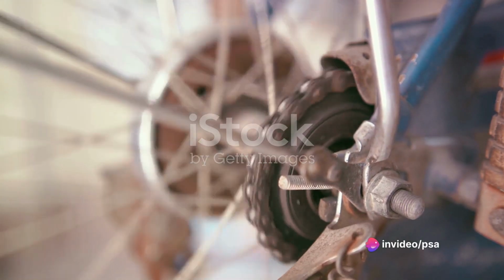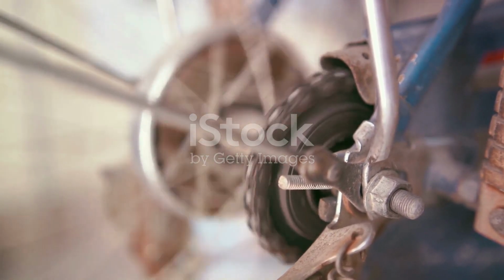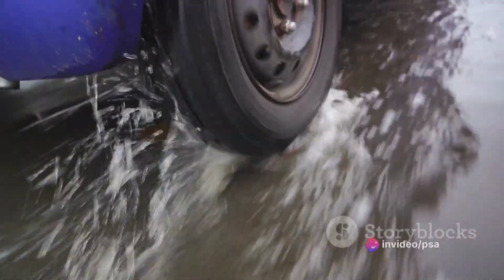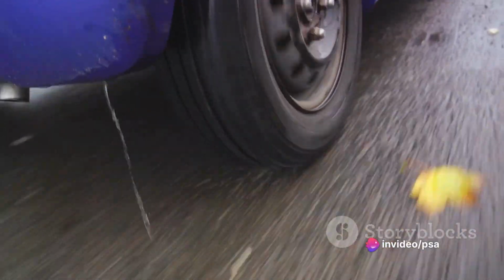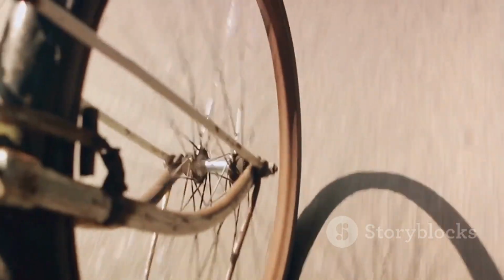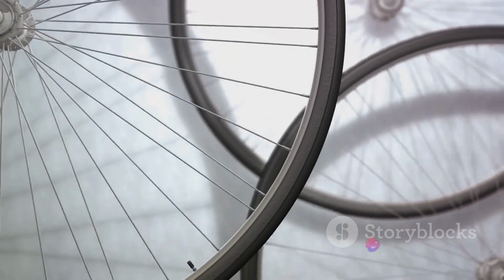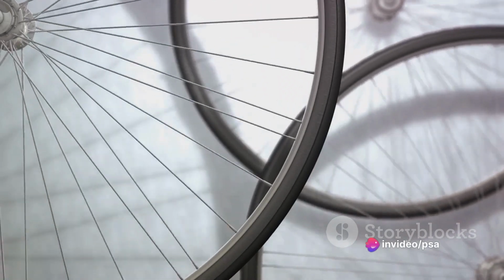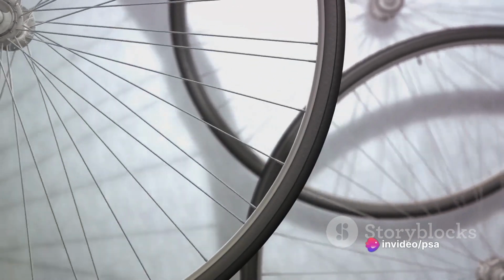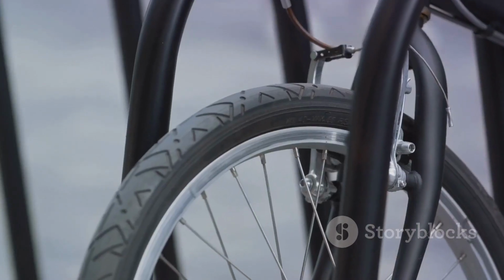When a cyclist pedals, the wheel's rotation is transferred into linear motion, propelling the bicycle forward. This is a beautiful example of how a round object's constant width allows for smooth and efficient movement. But what would happen if we replaced the round wheel with a shape that does not have constant width? Imagine a bicycle with triangular wheels. As the triangle rotates, the bicycle would move up and down with each turn of the wheel, resulting in a very bumpy and inefficient ride.